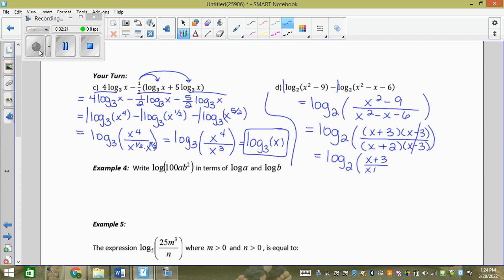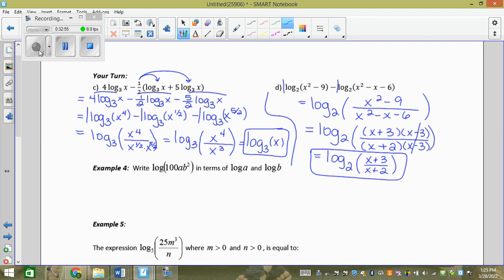Most people are decent at spotting the put me togethers. But they'll mess up. Like if this is a plus, a minus, and a plus, or in this case, they forget to distribute it and say it's a plus. Or if it's a plus, a minus, and a minus, they won't make the second minus drop to the bottom. I find that's the common error. If there's a plus 1 in front, it goes to the numerator. If there's a minus 1 in front, it goes to the denominator. Sometimes you guys forget that rule and just put some of them in the numerator. Okay? But most people will spot put me together when the bases are the same.